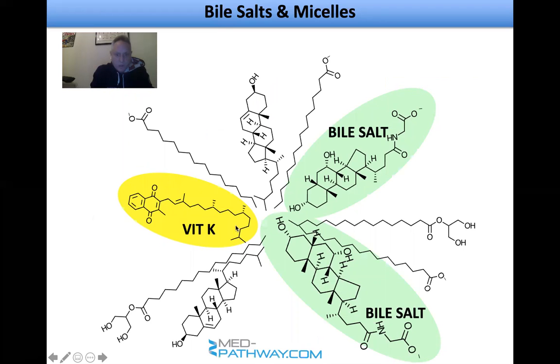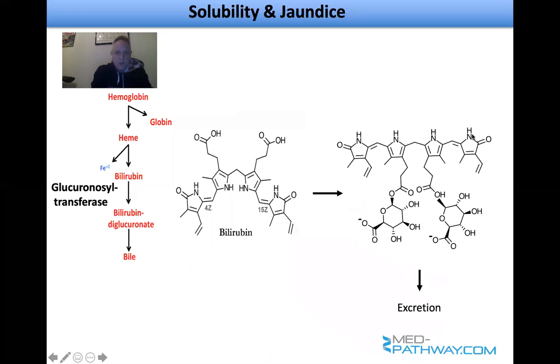So here's a really interesting micelle. This one contains vitamin K as riding. This actually has, looks like cholesterol here. Here's basically a fatty acid that's been esterified to glycerol here. We see bile salts. These are conjugated. Over here, you see some groups that look like they've been on a cholesterol derivative. So bile salts, what they do is they emulsify fats and they provide the surface area for pancreatic enzymes to actually start working on these molecules. Those could be lipases, et cetera.